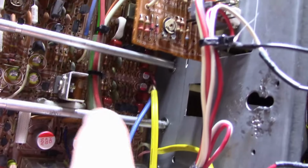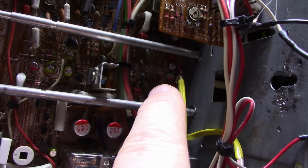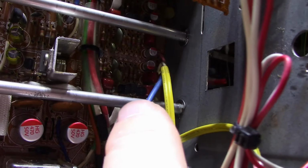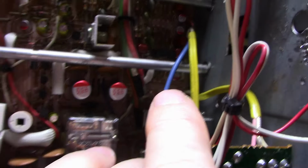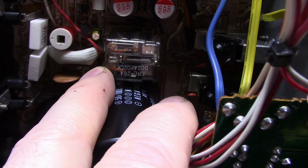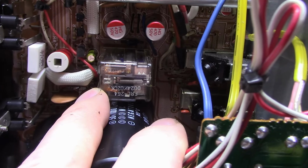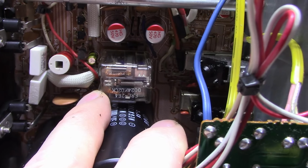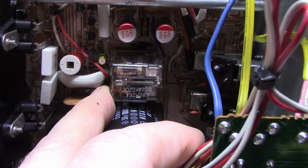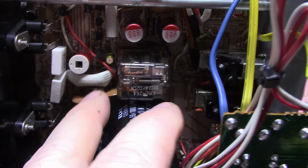You see there's a bunch of caps under there that were replaced. Most of them are film. There's some solid polymers, and those are all in power supply or emitter bypass positions. The relay was actually one of the best relays I've ever seen in an old stereo of this vintage, and it had very low contact resistance. I was about to say ESR, but it's not ESR. I guess you could call it ESR because it is a series resistance, but that's been cleaned and put back.